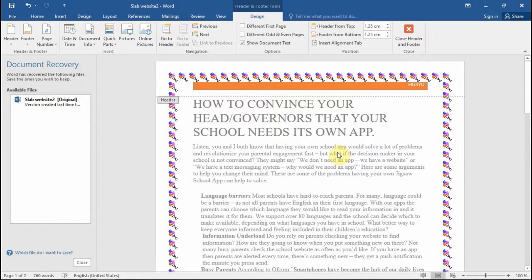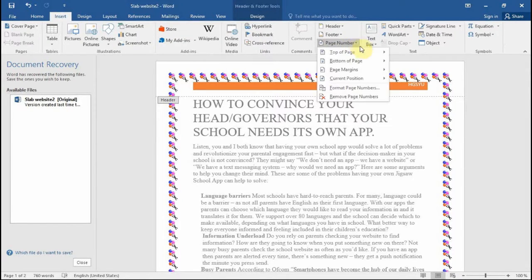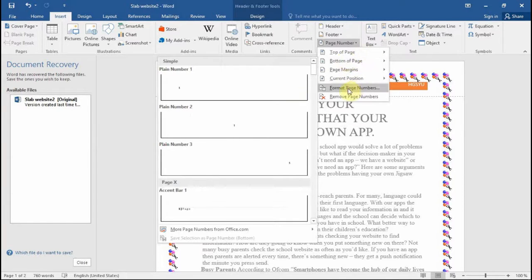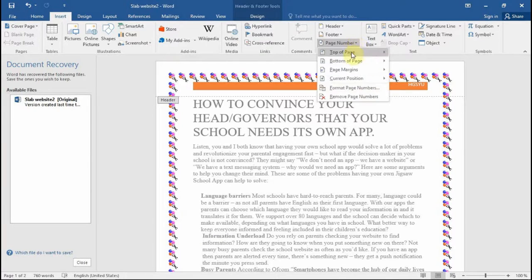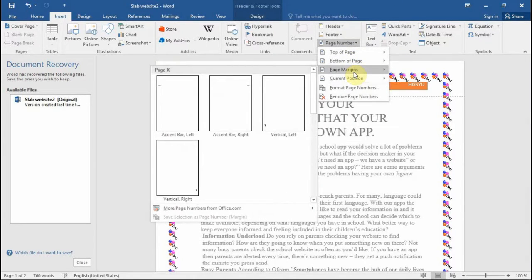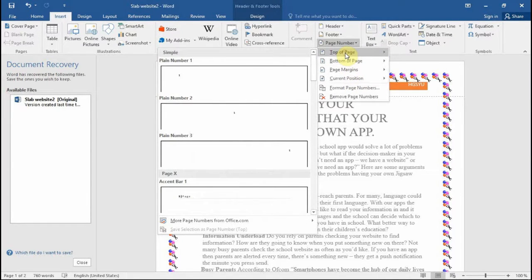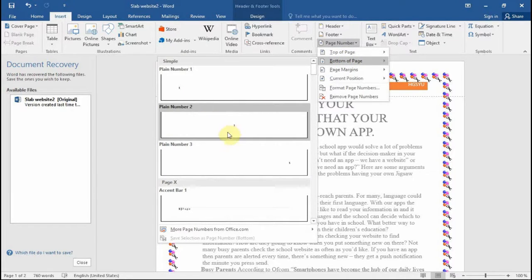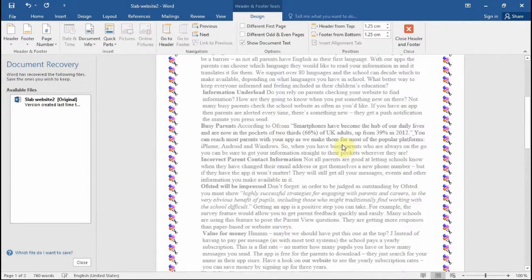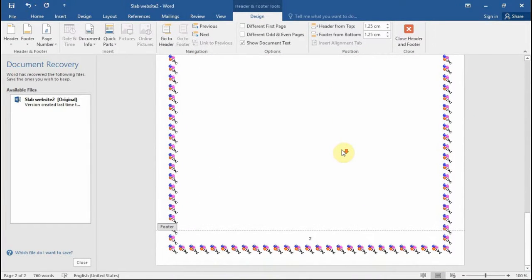The last thing we are going to look at is automatic page numbering, and this page numbering is also in insert. We have this option of page number, and you can also change the page number. Maybe you want it to appear on top or bottom, or page margins, or current position. By clicking on top or bottom, you can select where you want your page number to appear. So we have now successfully inserted page numbers at the bottom of our documents.